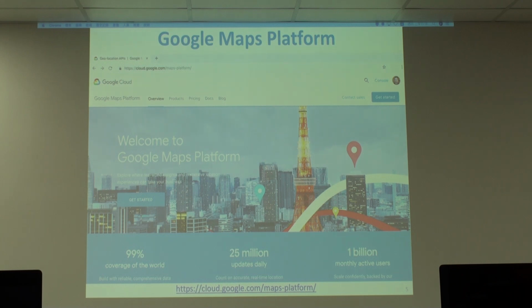This is the Google Maps platform, and these are resources from Google Cloud. There is a maps or geolocation API called the Google Maps API, or nowadays you can call this service the Google Maps platform.